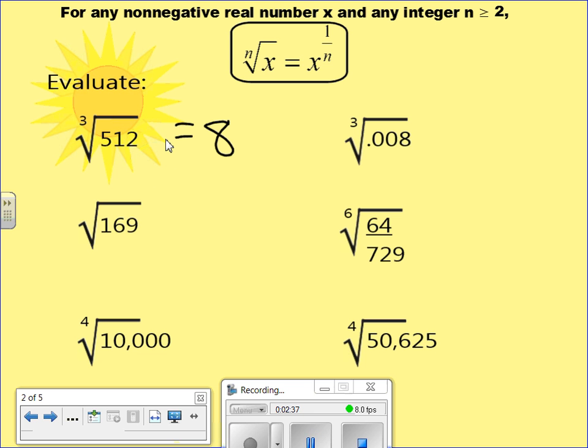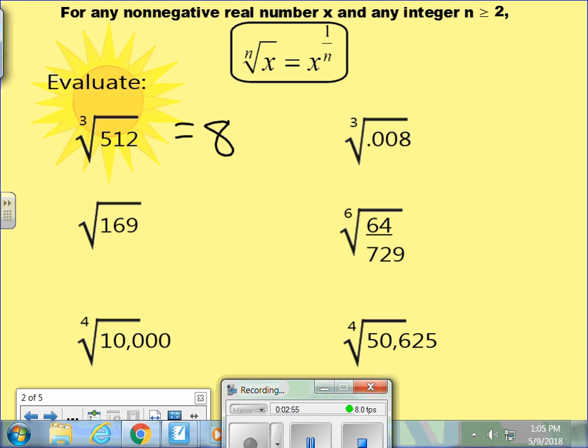All right, let's try this next one. Go ahead and type in the cube root of 0.008. So 3, funny root, 0.008. I guess I should have given you time to talk to your neighbor if you couldn't find the button. Did everybody find the button? If you didn't find the button, I'll just pause the video, talk to me or talk to your neighbor, okay?